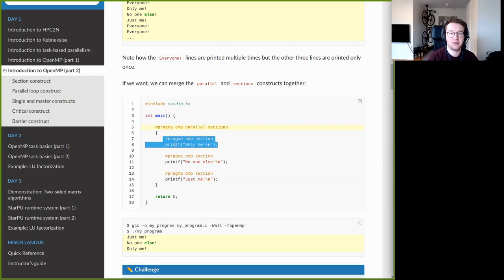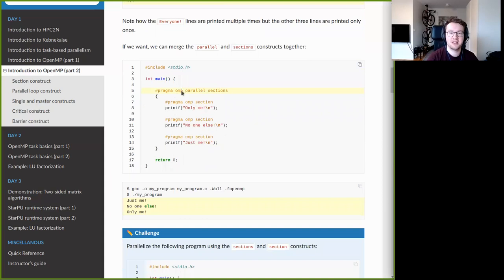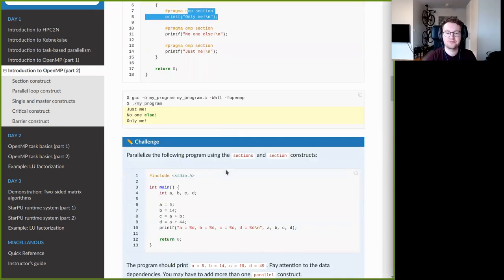In this example, you will see exactly what you would expect: we have 3 sections, each one of them executed only once. Of course, even though they execute only once, the order can still be arbitrary. We have moved away from the same code being executed multiple times. We can now execute different tasks concurrently in an arbitrary order.